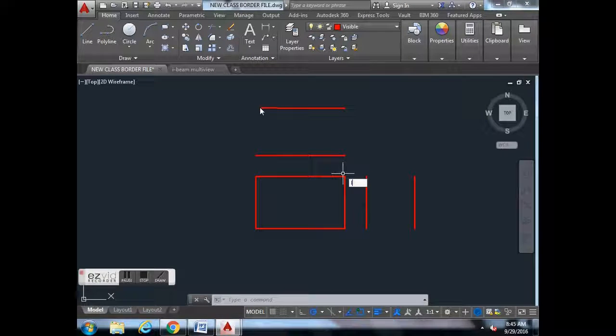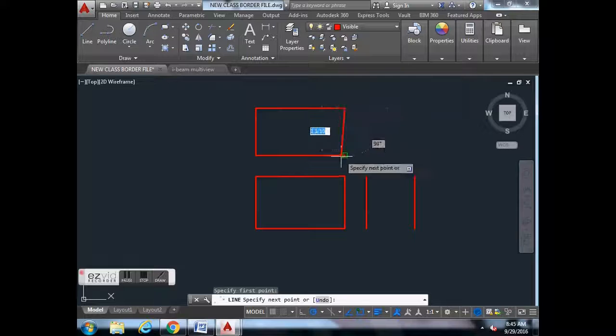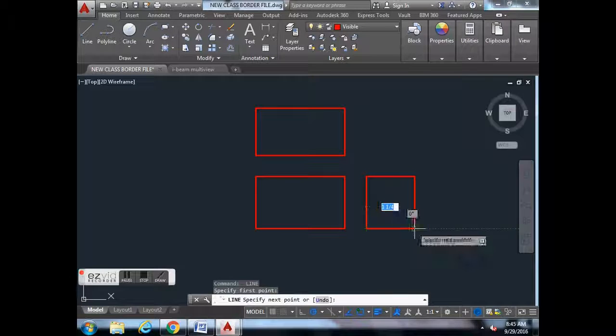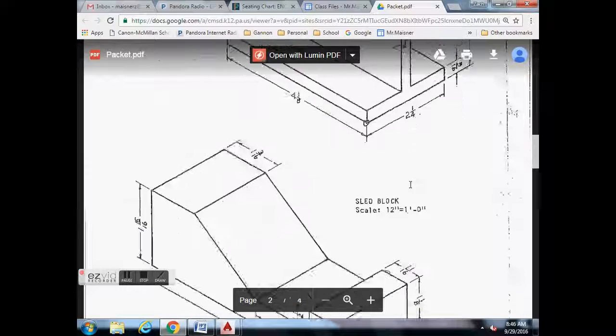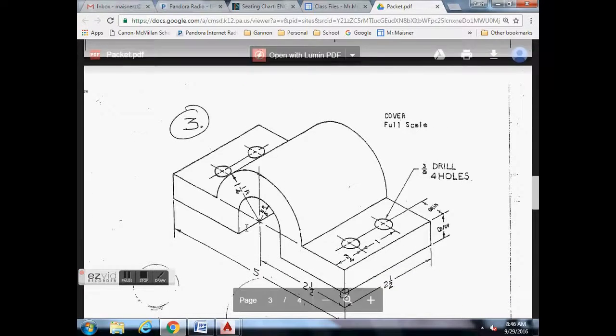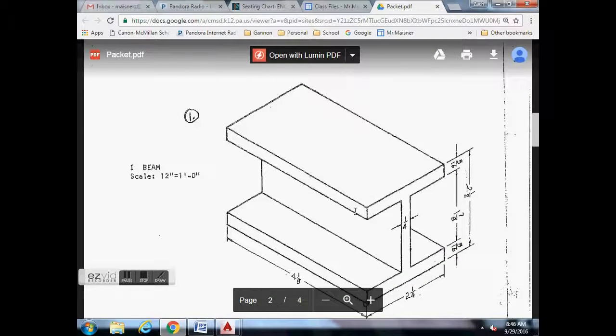We will draw lines to connect from here to here. Draw a line from here to here, and again on the right side. No matter what your drawing looks like, whether it is square like this or it has rounded edges like this one, you're going to want to draw your 3-box view first, and then everything will fit inside of it.